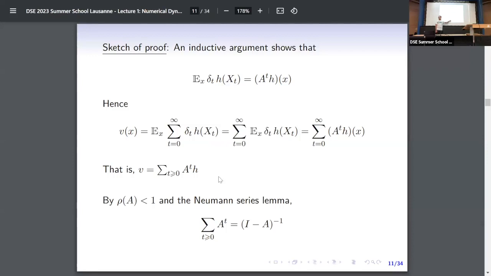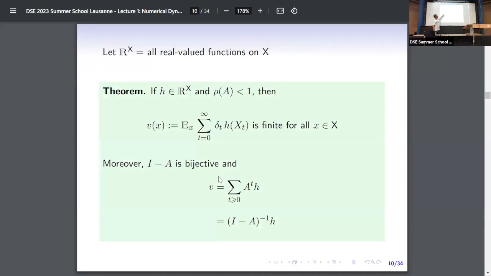And if by some chance you've never seen this before, think of that as just a number, a scalar. And then surely this is true, right? We learned that in grade 10 or something. And that extends to matrices and also extends into infinite dimensional space as well. Okay, so that's why we have V equal to this geometric sum, which is equal to this inverse expression. So we'll actually use this when we want to compute lifetime values. We're going to be using expressions like this.